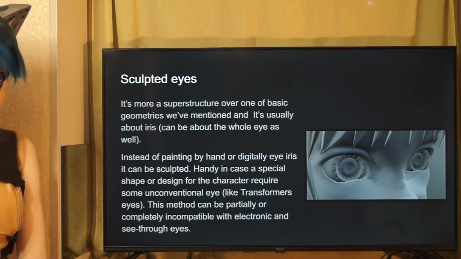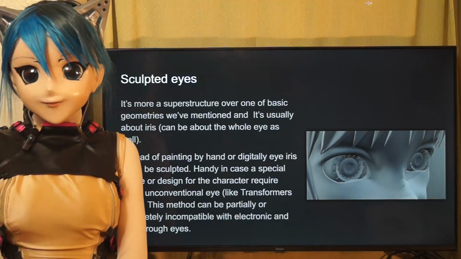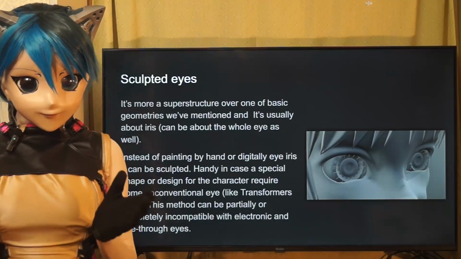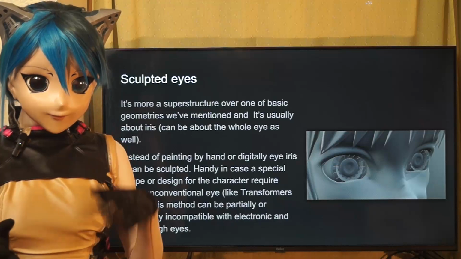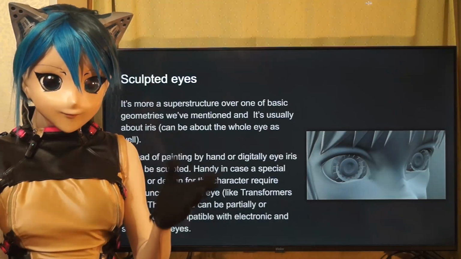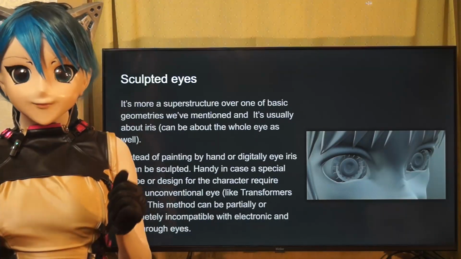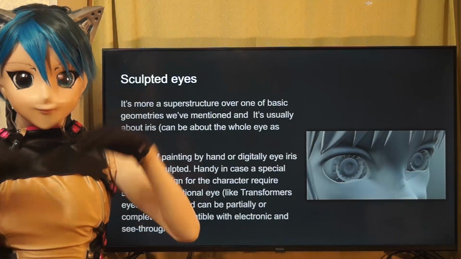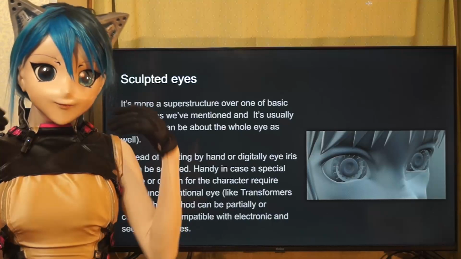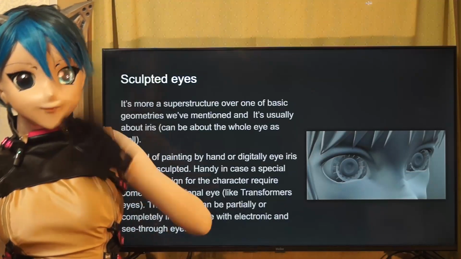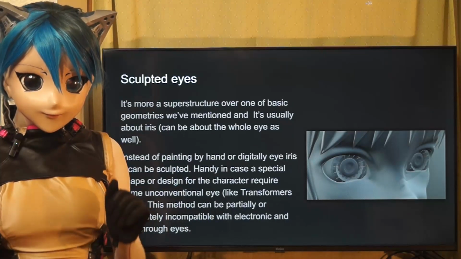This is usually handy when you have some unconventional eyes, for example beast eyes or Transformers eyes, or when you want an extra relief, an extra layer of complexity, of highlight play and shadow play between different elements.